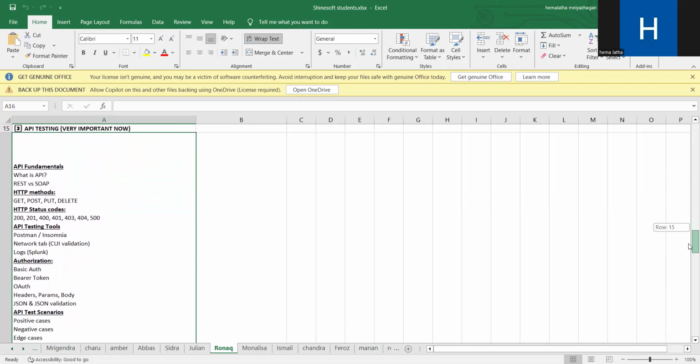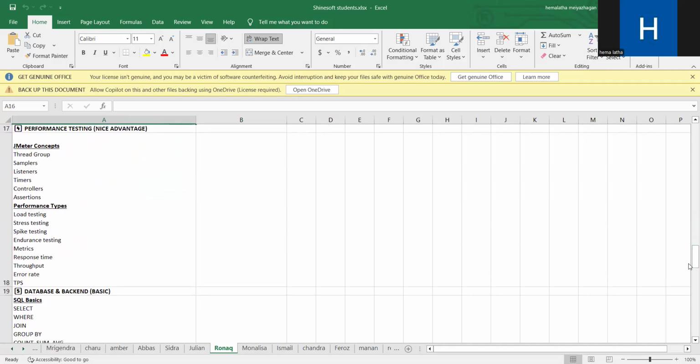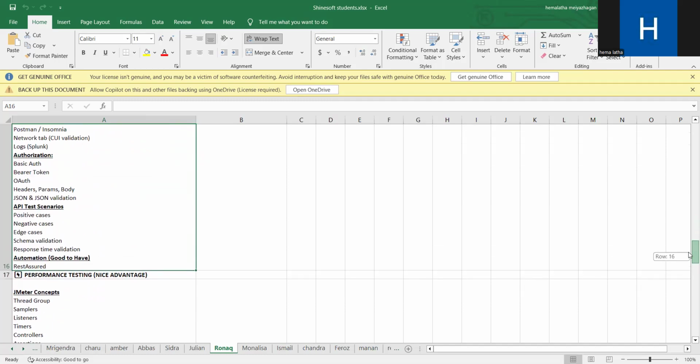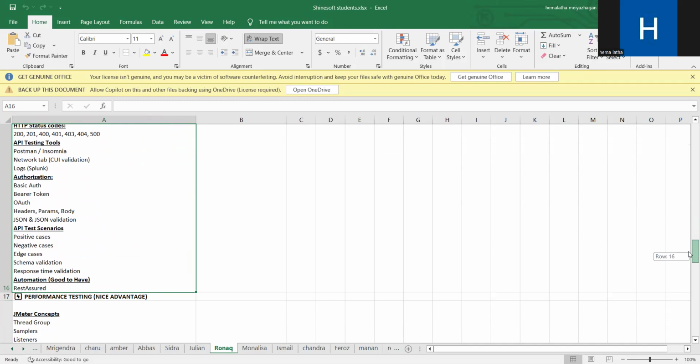Then authorization: basic auth, bearer auth, or OAuth, what authorization token you are going to use, access token also. In the Insomnia tool or Postman tool, you have to enter headers, parameters and body. Post method means you need to give the request body.